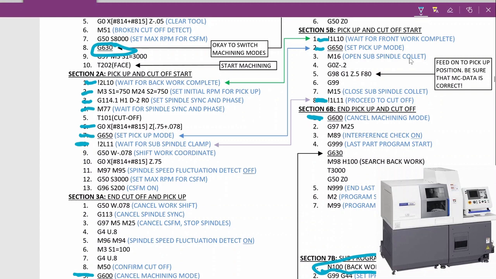At this moment, after G650 is canceled, superimpose axis is turned off. G600 also makes the back spindle retreat to Z0, meaning the back spindle will go all the way back.